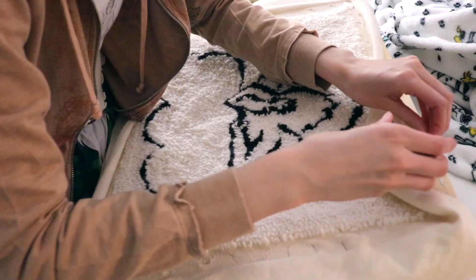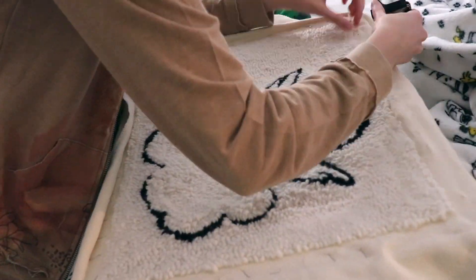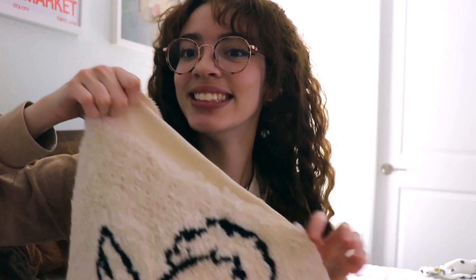So I'm going to start off by removing all of the staples that I put on to the frame so that it could hold the cloth, and I'm going to use a little staple remover to help me with that. I removed all the staples. Now what we have to do is cut the extra pieces of the cloth and only leave about an inch of cloth so that I can sew it and make the edges of the rug.